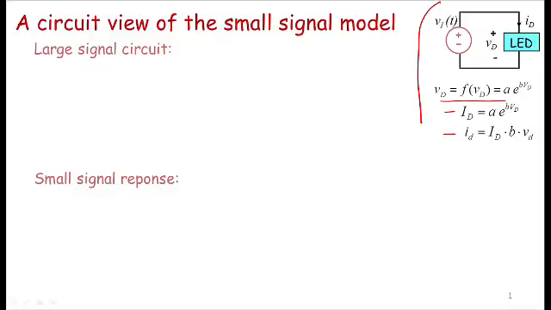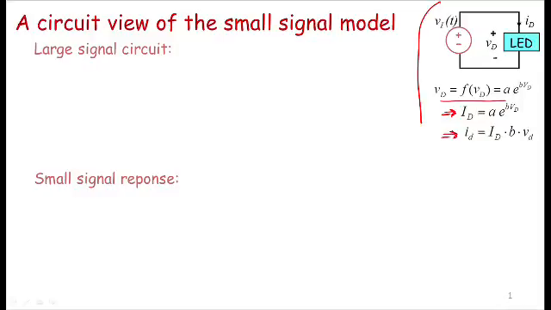The basic idea is we use math to create and write down the large signal equation, and then we use Taylor's expansion to write down the small signal expression. That can be very, very hard to do for some large complicated circuits. So I'm going to show you a circuit technique that uses circuit analysis to directly write these down almost by inspection. To create the large signal equation, I'm just going to write down the large signal circuit. And to write down the small signal equation, I'm going to write down the small signal circuit.